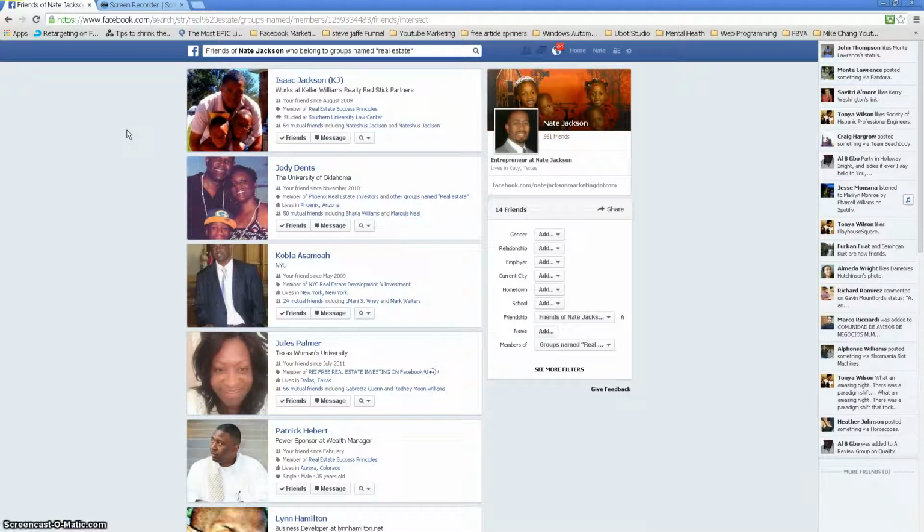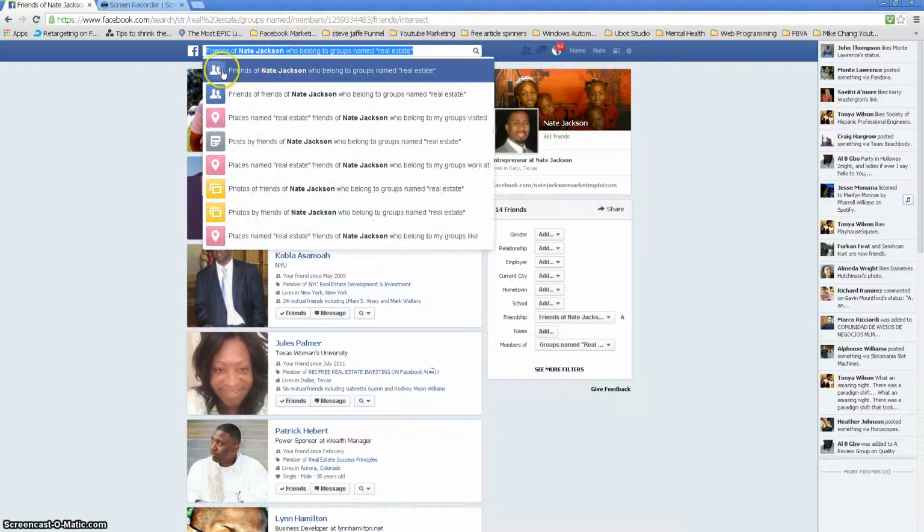Now, what you want to do, just to make sure that you're getting good results, is first do a test run in Facebook, or you can do it if you can see the browser. I know it's not very visible right now in FB Virtual Assistant, but if you can see the browser at the bottom of the window, you can type in your search and just see if that first result gives you this blue icon with the white silhouette. If so, then you're going to get some results. If not, you'll probably end up with an empty file. I've had some people who've had that problem before, but it's just a matter of understanding what Graph Search is looking for and how OG Graph Search works when dealing with the Facebook results. So it works really well.